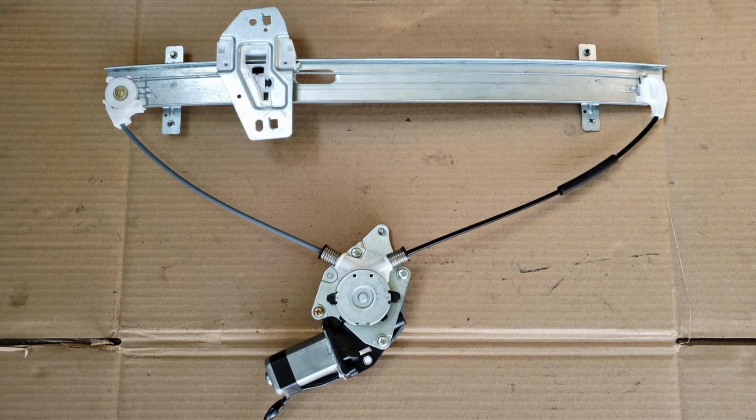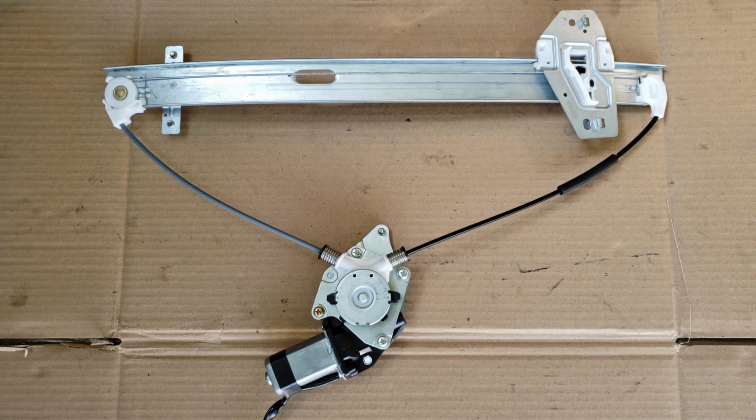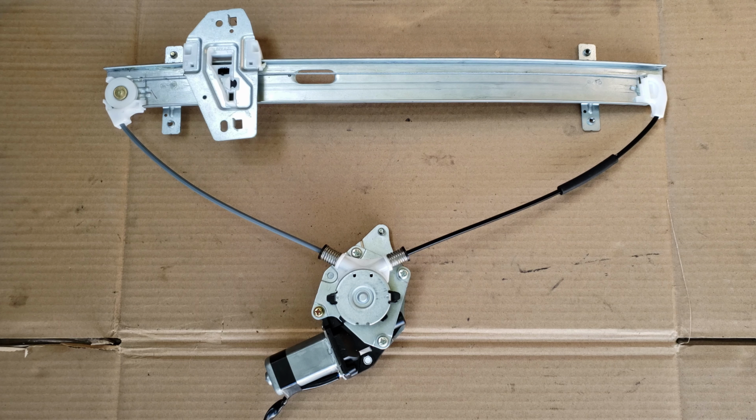And the way it works, when you press your switch to bring down the glass, the motor drives a gear that rotates the cable assembly, pulling the cable down, sliding down the bracket. And when you press the switch up, it rotates the motor in the opposite direction, pulling the cable from the top, bringing the glass up.